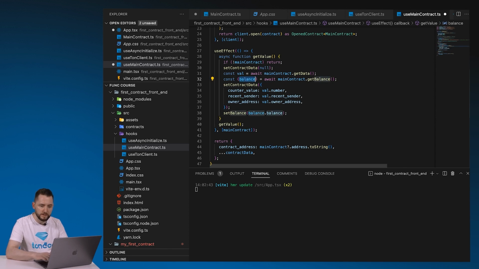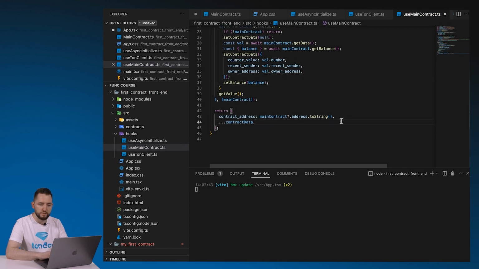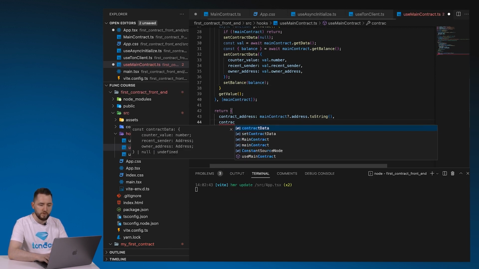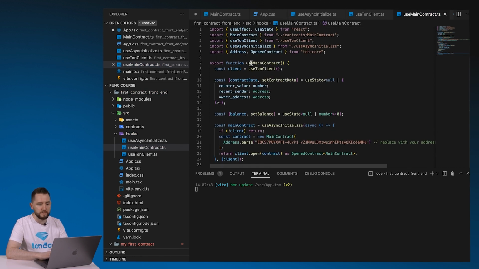I can even do it like this, and this way we will just retrieve the balance. So we will also return it as contractBalance. Great. So this hook is now going to provide us with important data about our contract from inside our contract.